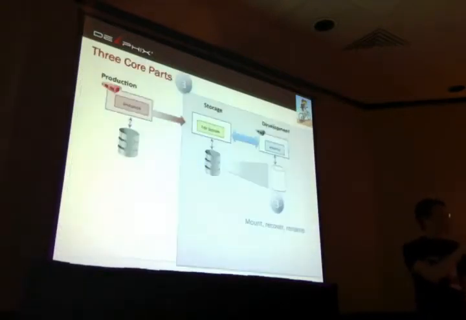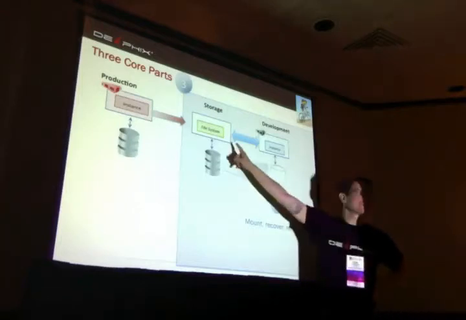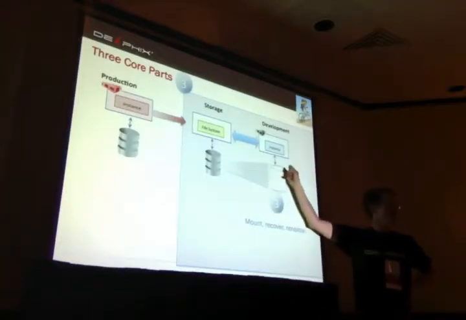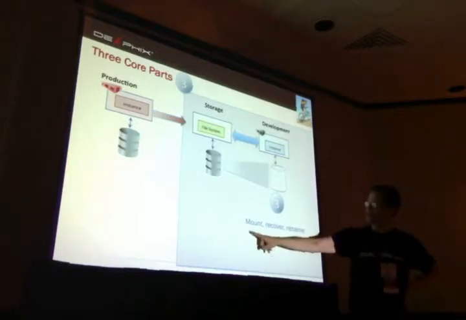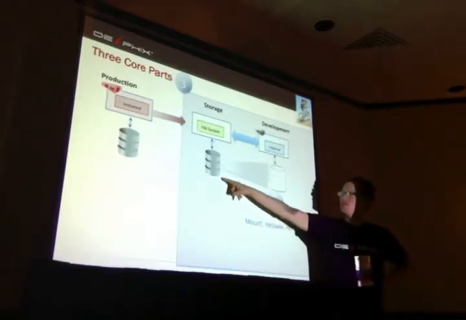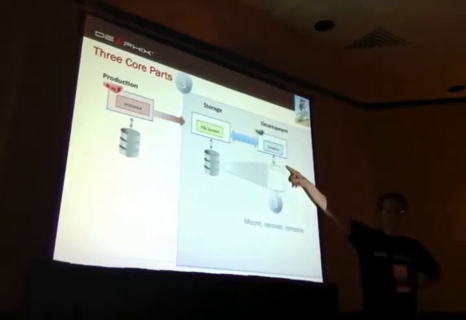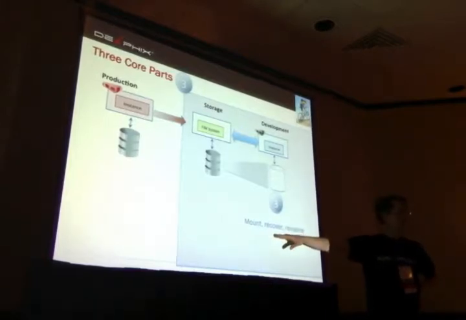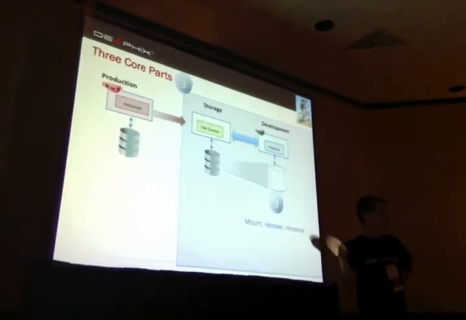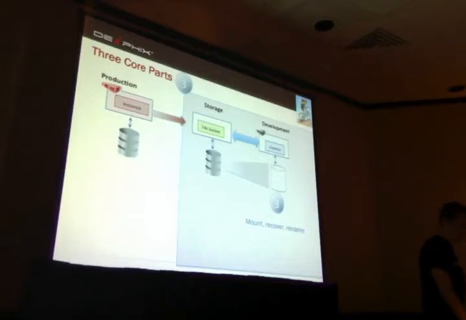Okay, so that's half of it. After we get that data onto this file system, the other half is how do I create clones? I need to know how to mount these things. I need to share the file system. I need to know how to mount the file system on another machine. I need to know how to recover that database and rename it, change its parameters, which is a bit of work.